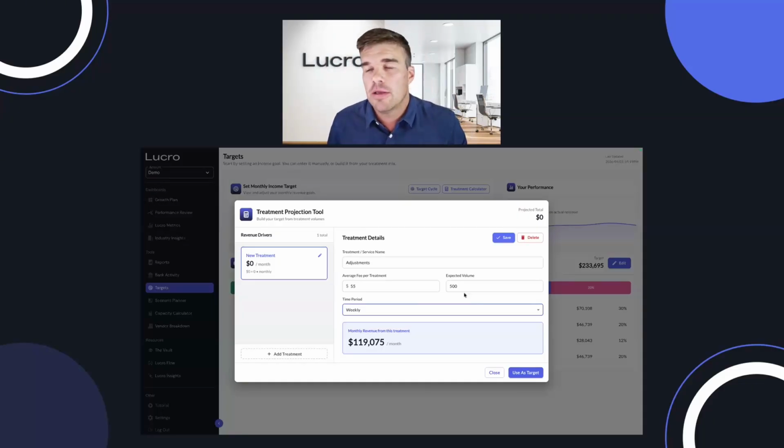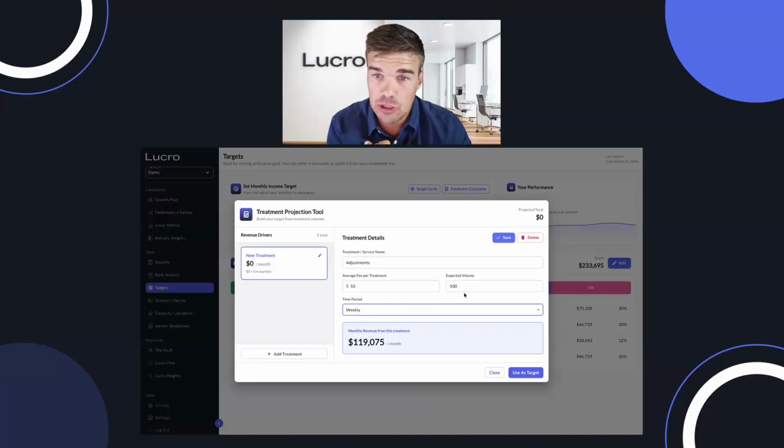Now, if you are in a situation where you sell treatment plans, and you're like, well, I don't really sell it like that, those people don't pay per adjustment. They're paying an amount for 12 adjustments, or 24 adjustments, or it's baked into a bigger treatment plan that they are purchasing. I understand that. That is much harder to use in a projection tool.